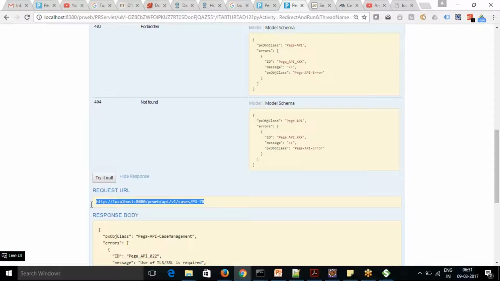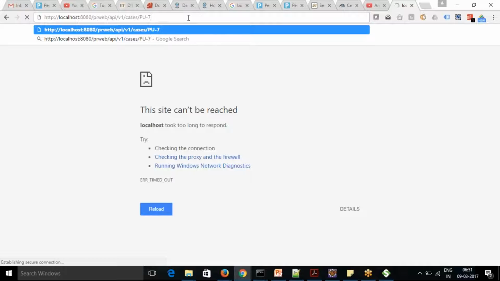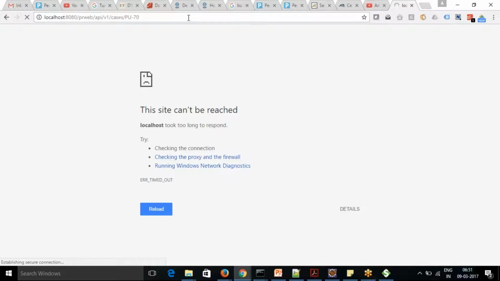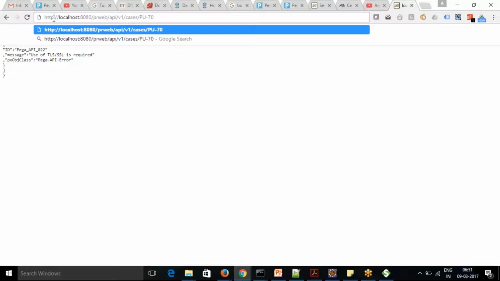Actually, we need to do it this way. Not as expected. So directly, it will be enabled for that. Oh, I need to use HTTPS.